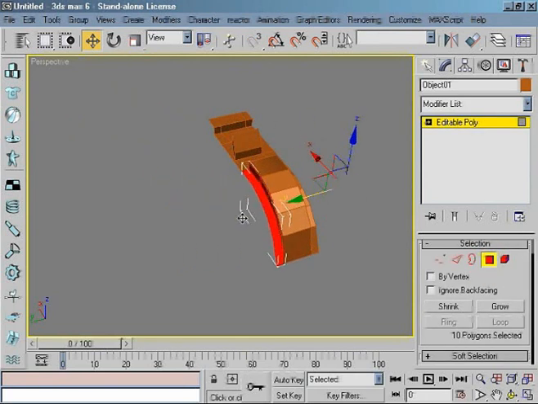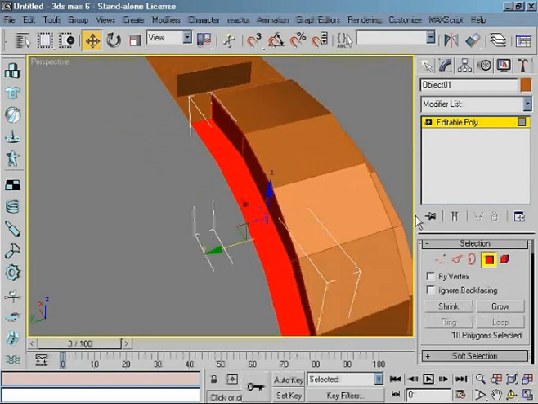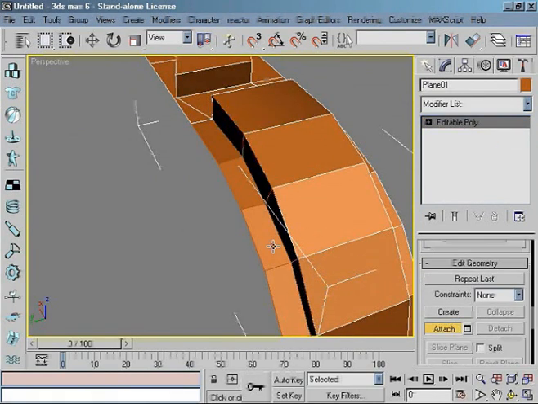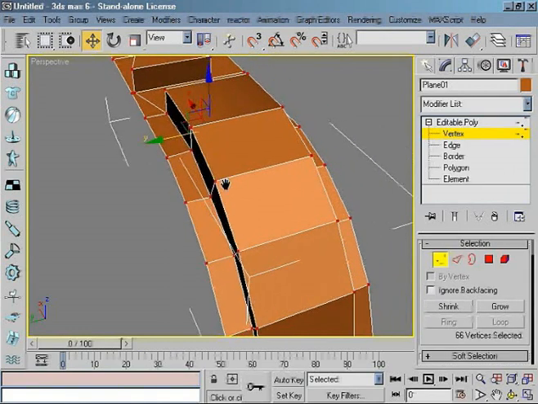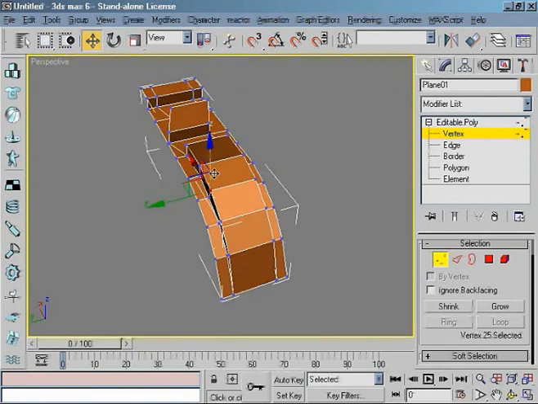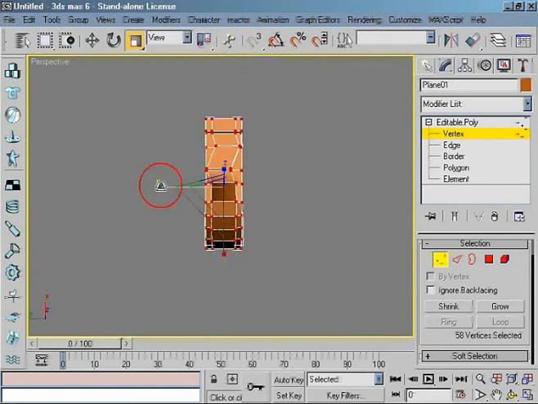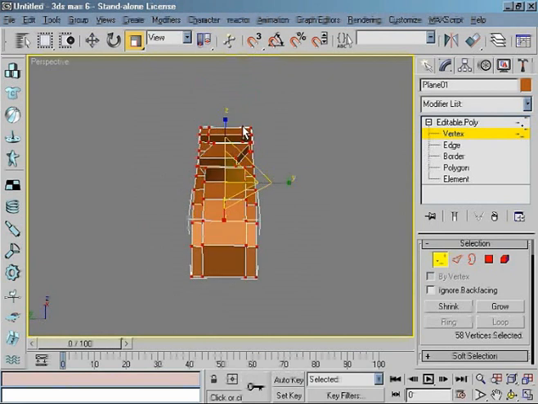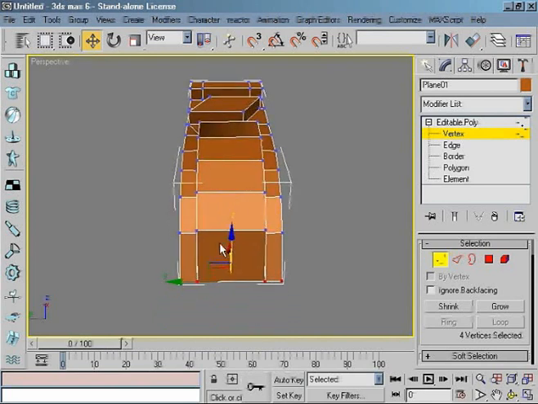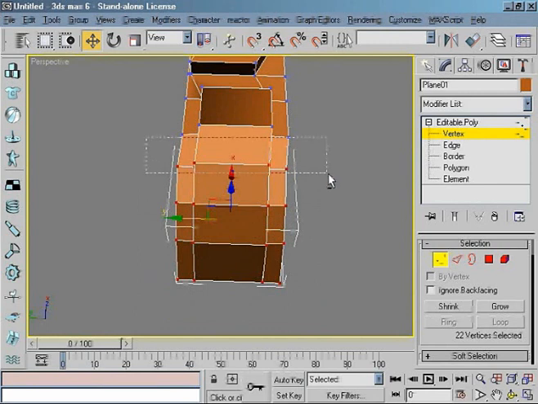Of course, I have to move them and position them correctly in the right place. Now I'll connect those objects by using the attach tool, and then I'll be able to weld the vertexes to merge them. Alright, as you can see, the vertex welded correctly, so the segment is almost done. Maybe I'll make it a little wider. Okay, I think that's going to be good right there. So there's only one thing I want to make. I will move all of those vertexes a little bit to the left, so I will gain a nice effect on the rotation. This will make my tire a little bit more realistic.